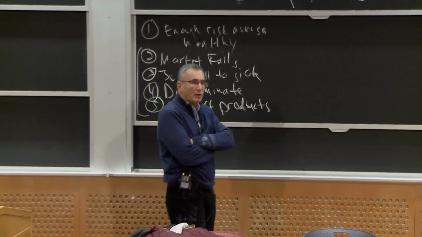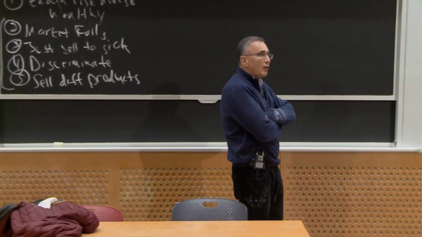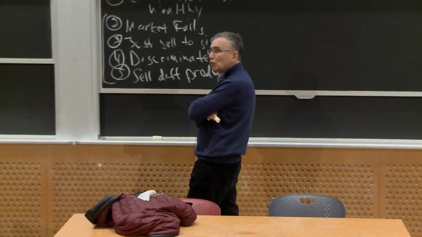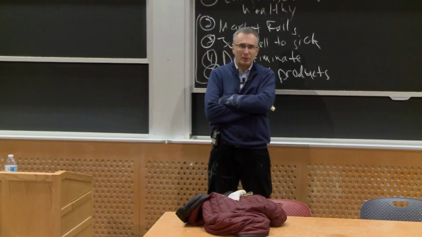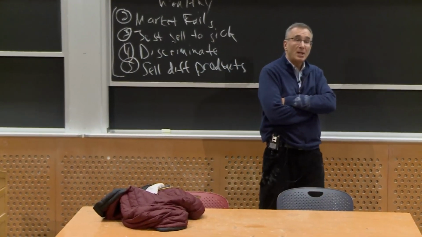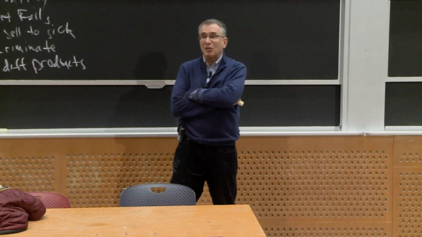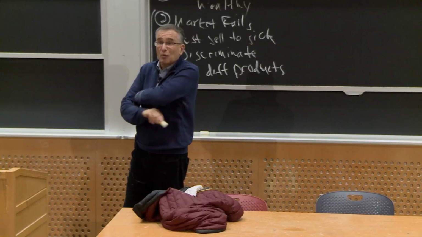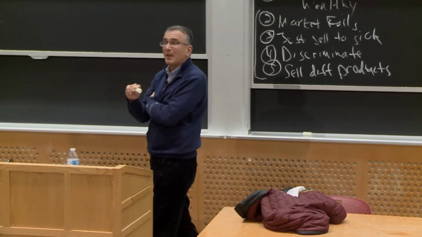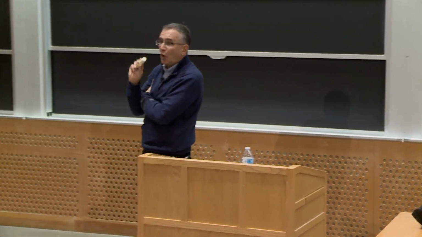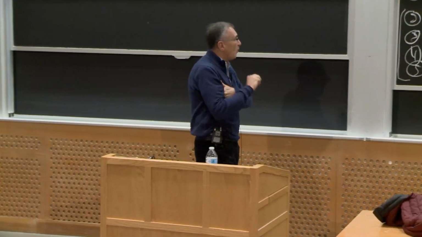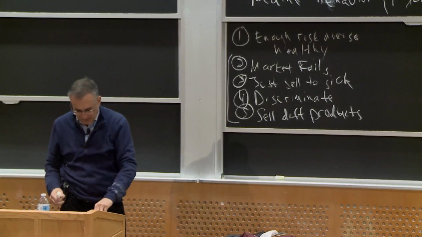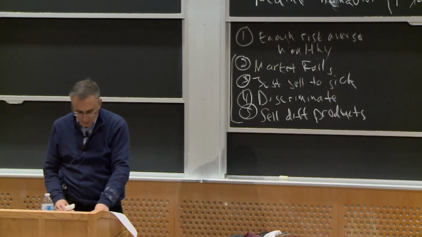The reason is because what you can see from the insurance model we set up last time is a typical risk-averse consumer wants complete insurance. They don't want partial insurance. They want to basically make sure that their consumption is the same no matter if they get hit by a car or not. And partial insurance isn't as good because, once again, the extra they keep doesn't compensate for how much they lose if they get hit by the car. So incomplete insurance is also a market failure. So the point is, unless you have enough risk-averse healthy people, the market will not deliver the welfare-maximizing outcome. Okay? Questions about that?